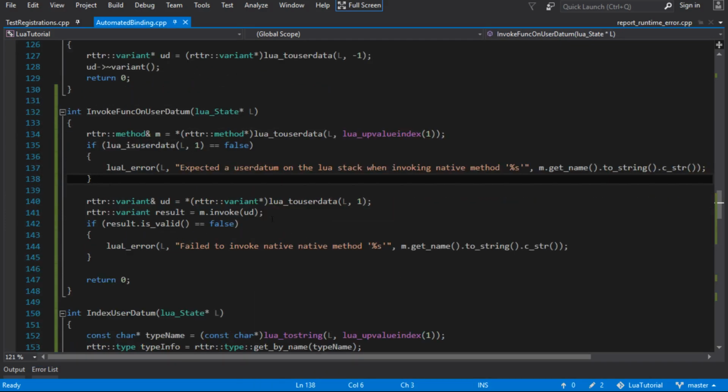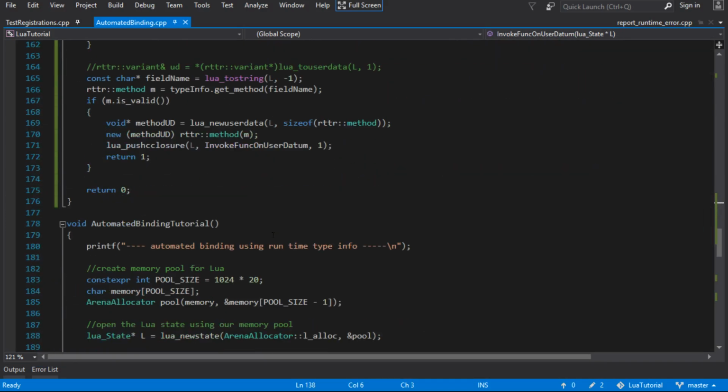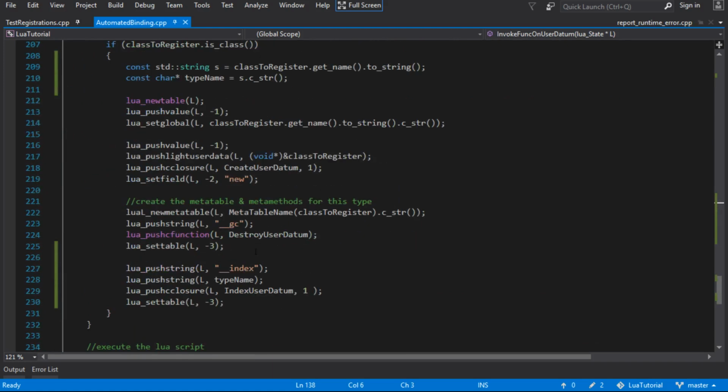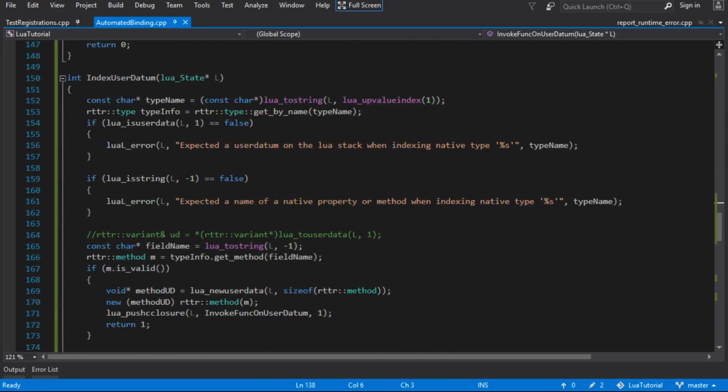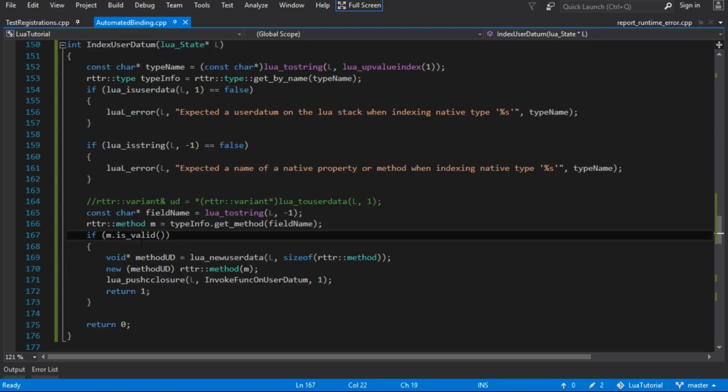But of course, we'll just go through it one more time. What we did was we created the index meta method on the meta table for each one of our types. And then when that draw gets invoked, we call sprite draw. When that gets invoked, it doesn't have a draw, so it's going to go to the index meta method, which we bound to this function. So in that function, we knew the type name, and because we knew the type name, we recovered the type, and then we looked to see if that type had a method, which it did.